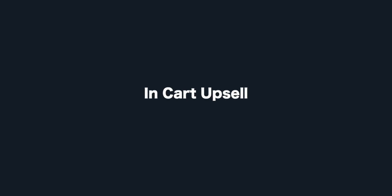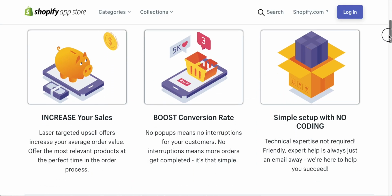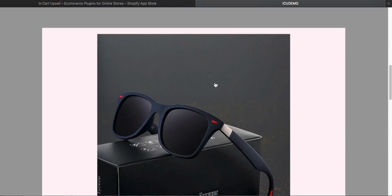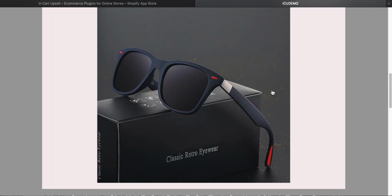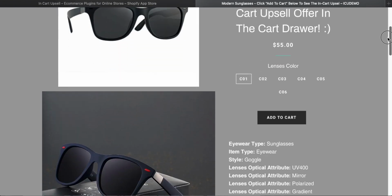In-cart upsell is another one that I actually think works really, really well. And the reason I like this one in particular is because it's really non-invasive. And what I mean by that is you're not getting huge codes or discount promos on your site. It's really subtle, and basically people kind of won't even realize they're getting upsold on a few things. So the example site actually shows this pair of sunglasses that maybe someone will want to buy, and you don't get upsold until you're in the cart. It's really subtle. You'll get an upsell there. So maybe you want to buy this in particular. It goes well with the sunglasses.